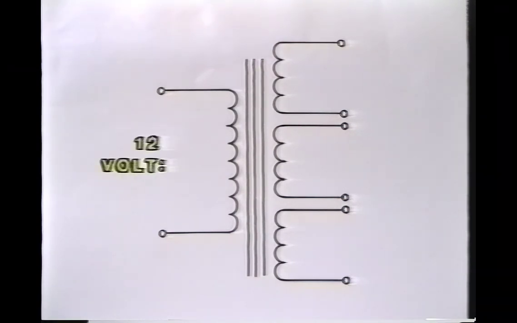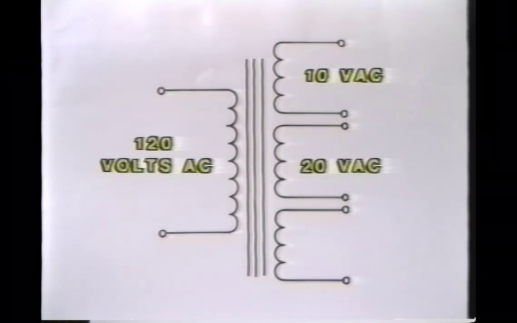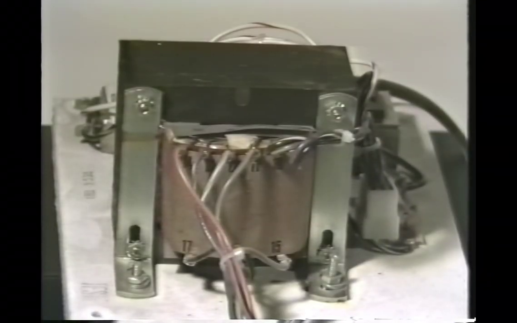And by putting 120 volts AC in on the left-hand winding, we can get 3 different voltages out of the 3 secondary windings on the right: 10 volts, 20 volts, or 6.3 volts. And here's the transformer itself. Notice the different solder tabs to which you can attach wires to obtain the different voltages necessary for the various circuits in the game. There's another type of transformer that we see all the time in electronic games.